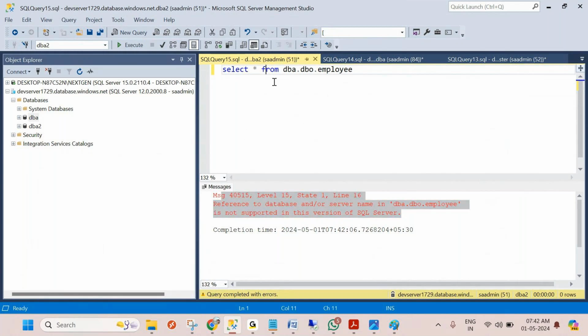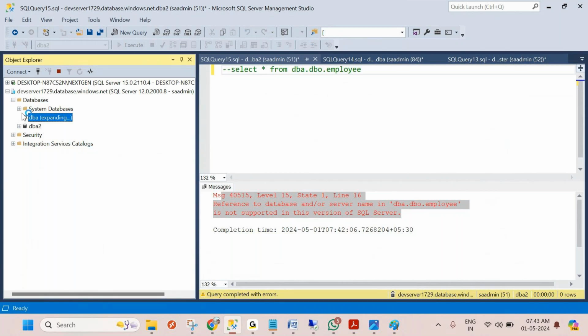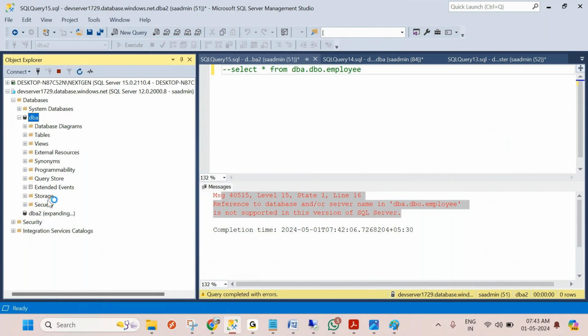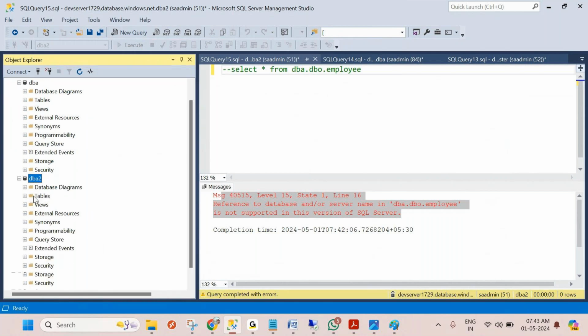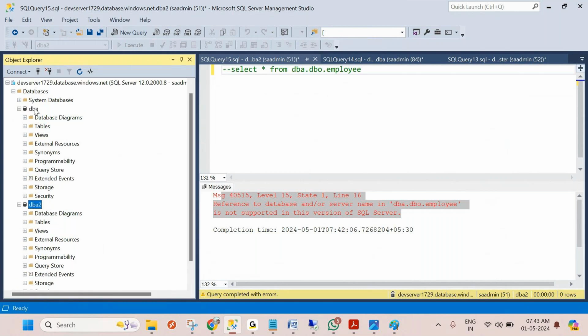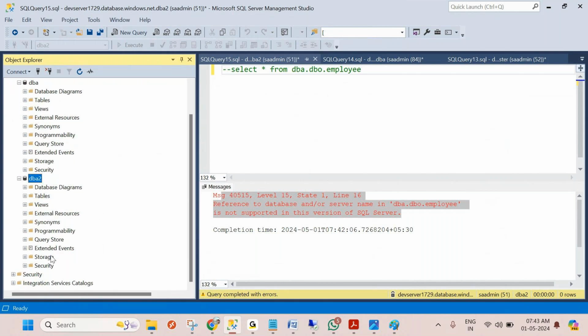See, how are we going to mitigate this? How do I retrieve the data of this: same server dot dba dot dbo dot employee. I want to retrieve it. How? I need to use the same feature, external table. So do we have that PolyBase option here? Yes, we have. So in DB2 you have to create it. See, assume this is one server, this is another server. In the second server, how do we retrieve from the first server? You can create the first server here as a linked server. Yes or no?